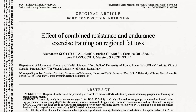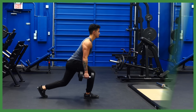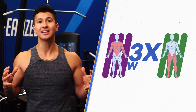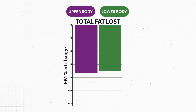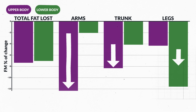But it's not just this study — other recent studies on spot reduction have also shown promising results. In 2017, there was a similar experiment. Researchers had one group perform an upper body workout followed by 30 minutes of cardio, and another group did a lower body workout followed by the same 30 minutes of cardio. Both groups performed the same number of exercises, sets, and reps, and they did this three times per week. After 12 weeks, both groups lost a near identical amount of total body fat. But what was interesting was that the upper body group lost more fat in their upper body, and the lower body workout group lost more fat in their lower body.